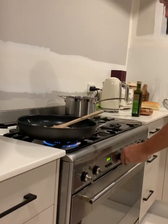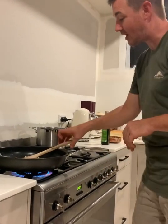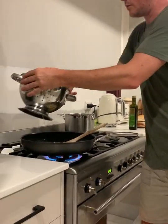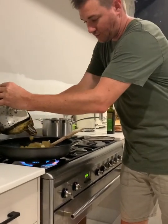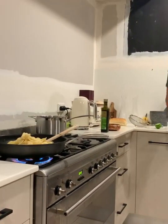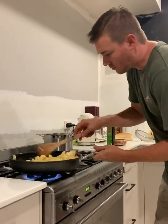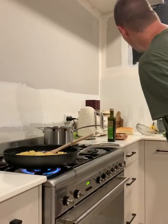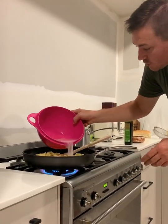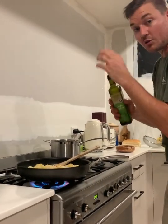Turn your heat up a little bit. A lot of people at this stage would probably add a little bit of white wine into the sauce, but why would you waste the wine in the sauce when you could put it in the glass for later? From here you want to add in your orecchiette that we cooked before — 11 minutes as I said. Give that a little toss around. Add some of the pasta water that we saved. The starch in the water helps coat the pasta and adds a viscosity and sauce-like consistency.